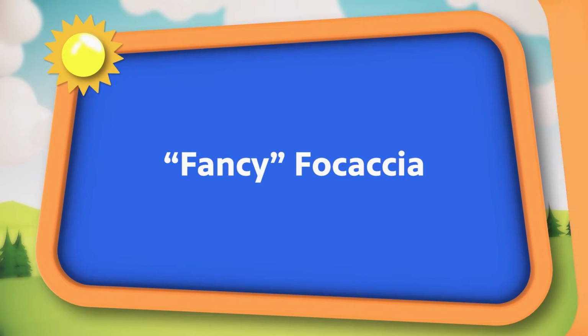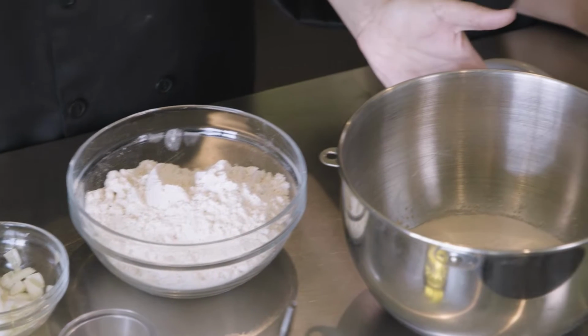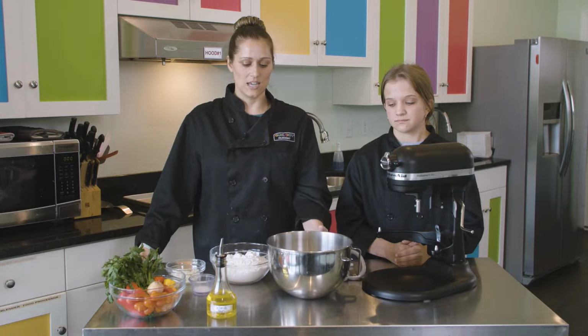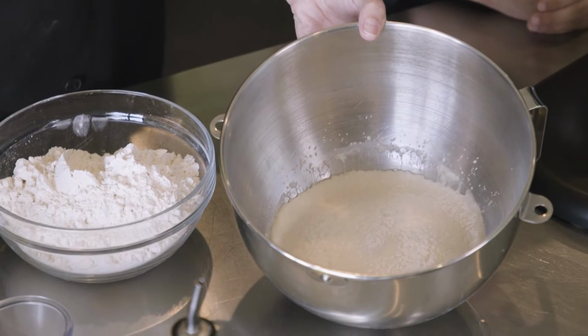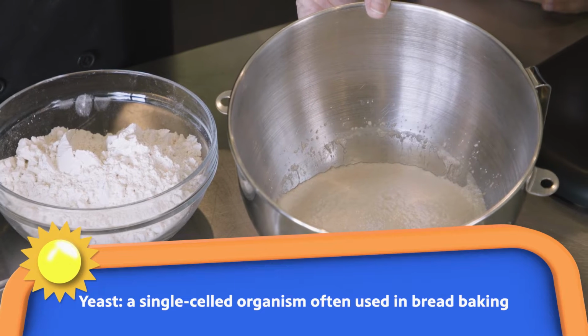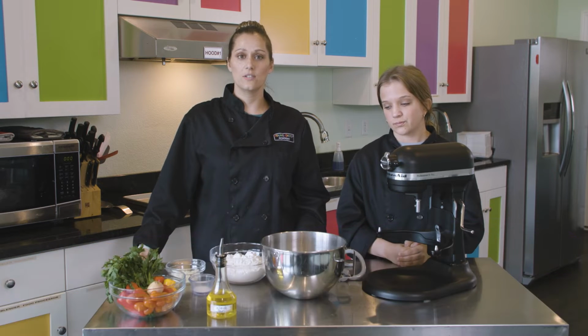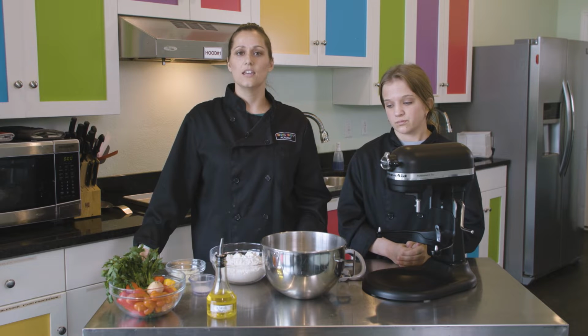Well, let's get started. The first thing we need to do to create our focaccia bread is to create our yeast mixture. This is a combination of water, sugar, and yeast. Yeast is a living organism that needs food to grow, just like you and I. That's right. And the thing we are using to make our yeast grow today is sugar.